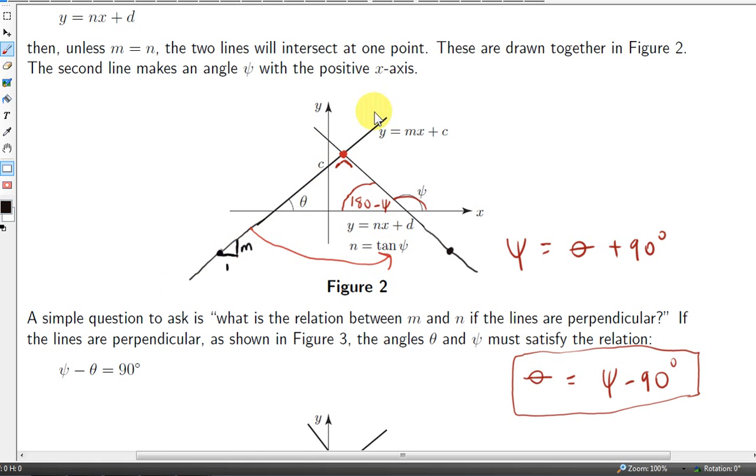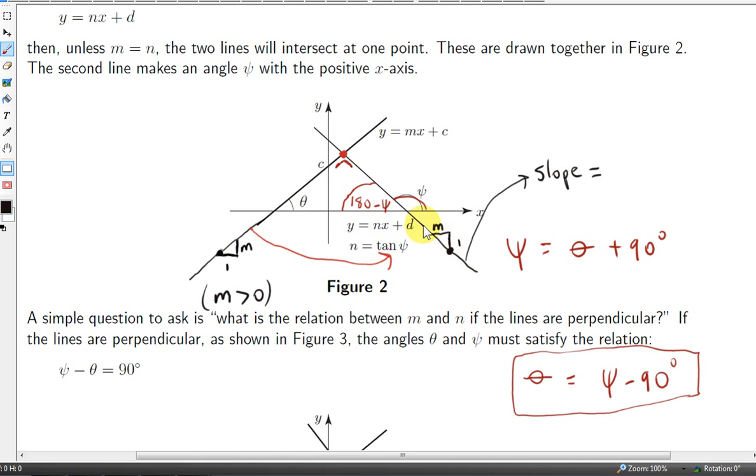So let's suppose that after rotating through 90 degrees, this point ends up here. So this line will end up on top of this line here. Okay, so this horizontal distance of 1 becomes a vertical distance of 1, and the vertical distance of m becomes a horizontal distance. Because if we rotate a horizontal line through 90 degrees, we get a vertical line. Rotating a vertical line through 90 degrees will give us a horizontal line. So this distance here is m.